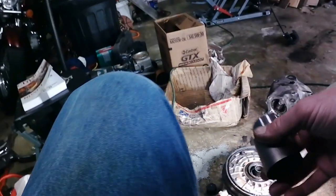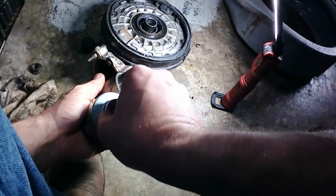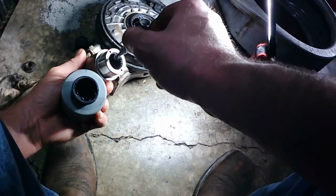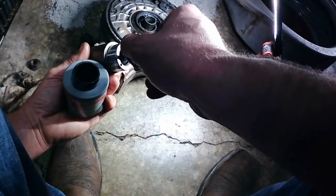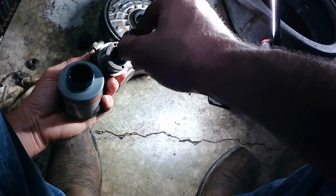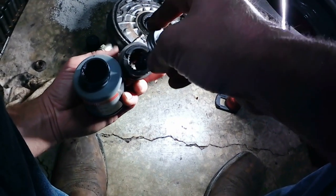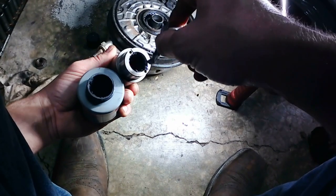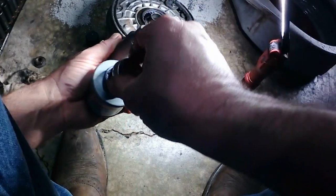What we're going to do is put a little bit of grease down in these splines. They should get lube from the gear oil, but I'd rather be safe than sorry. Having a little bit of this molybdenum disulfide grease get mixed in with the gear oil is not going to hurt anything. Just get that down into the splines.